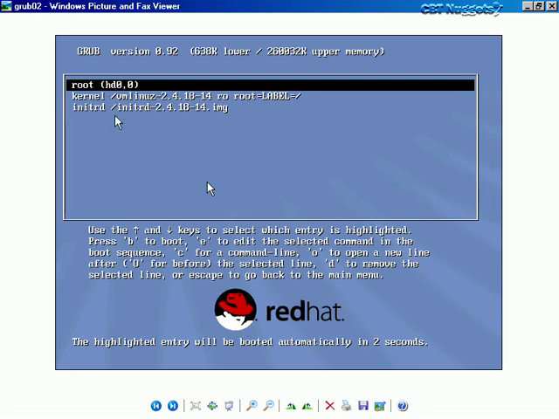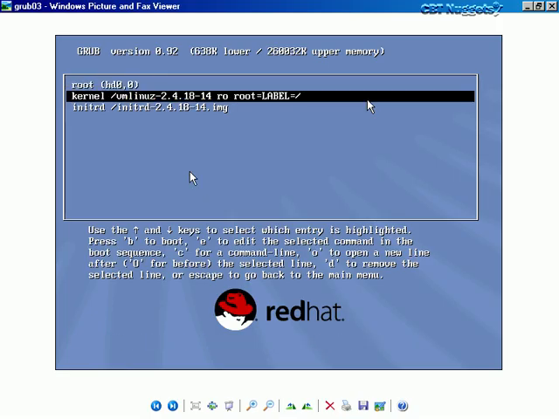Now this is a list of the commands in the boot sequence. Okay, we want to alter this kernel command here. We want to boot it into a different run level, so that's the command that we need to change. Okay, so we would hit the down arrow key to go to that command, and then we would hit E again to edit that selected command.